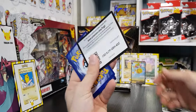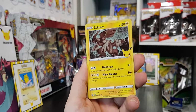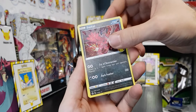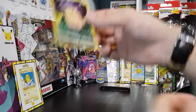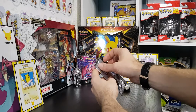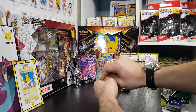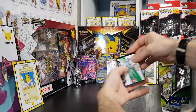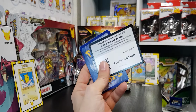Pack goodbye, code hello, and we got another Lugia. We've got a Zekrom, we've got a Yveltal, and we've got another full art Pikachu. Nice. I can see why people say that's the most common pull now, but I'm still happy to get him. I'm not gonna front you guys. Pack number 3, maybe. There we go. Boom. Pop that down one.